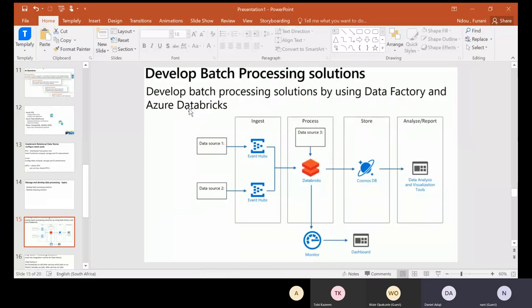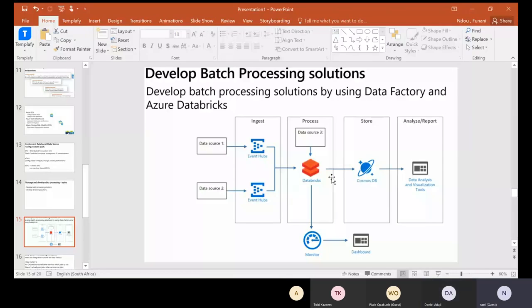That's how I look at all of these technologies. I just try to familiarize everything so that it doesn't really confuse me. I relate everything so that when I see Databricks, I just think of any ETL tool that I know. Data Factory, any ETL tool that I know. And again, if you see here, they really try and demonstrate everything in terms of designing the relational data stores, how you monitor, and the batch processing.